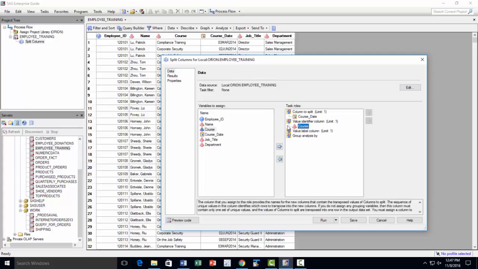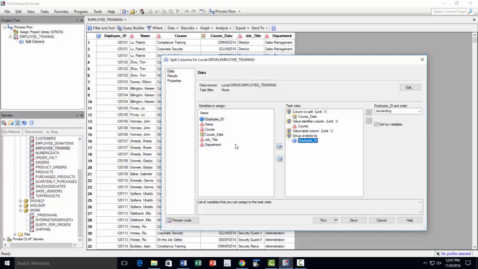Now group analysis by the employee ID is how it's going to be grouped, and along with employee ID we can bring in the name and job title of the employee.